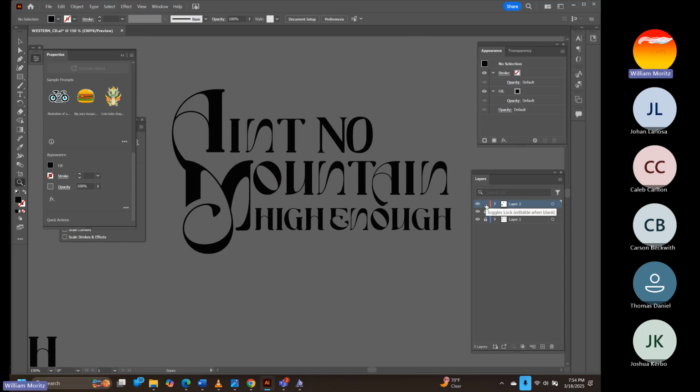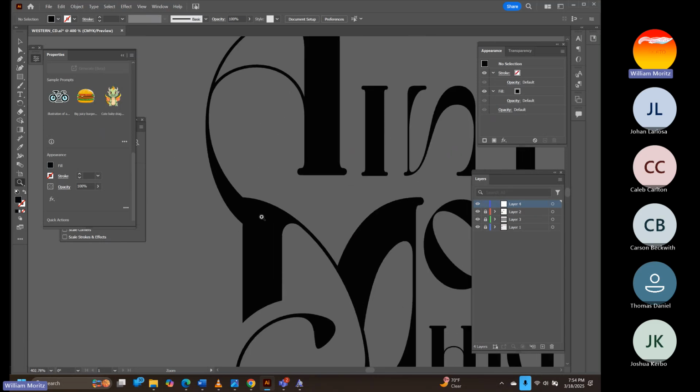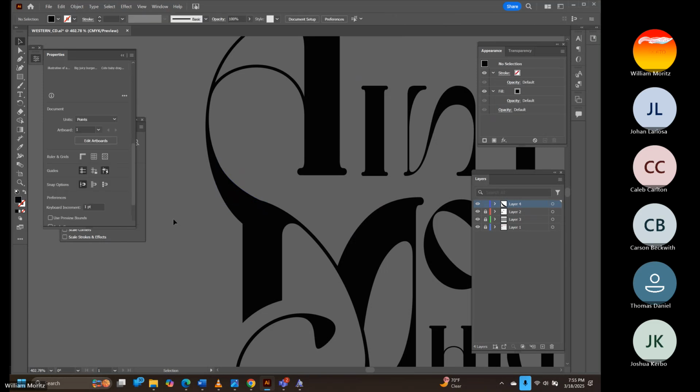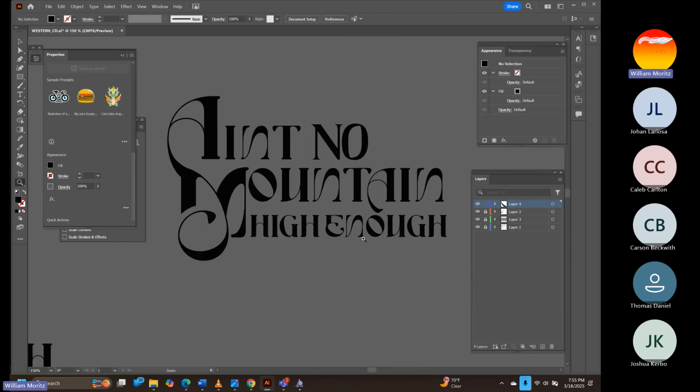You can always go in, put a lock on your layer, just like within Photoshop, create a new layer, and start cleaning things up further. For example, hit P on the keyboard. I think that this can be stronger. There we go. That looks better.